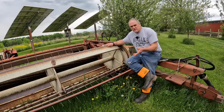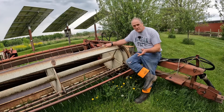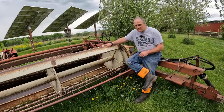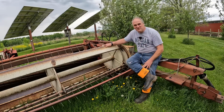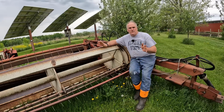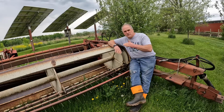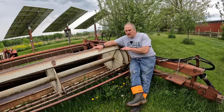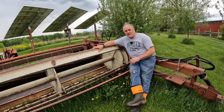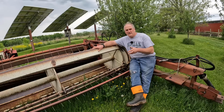It was very efficient as far as getting the forage into the cattle, and it's a good way to deal with over mature forage because the cattle won't pass over those more mature plants because they're mixed in with everything else. They just scoop it all up and shove it down the hatch. The main disadvantage to it is that it stalls the grass. So remember I talked about keeping the grass in prime growth zone, 8 inches to when it's pushing up a seed head. If you go and cut it, and my haybine's cutting, I don't know, about 3 inches tall, that grass is going to stall for a while as the plant has to pick up momentum again to start growing.